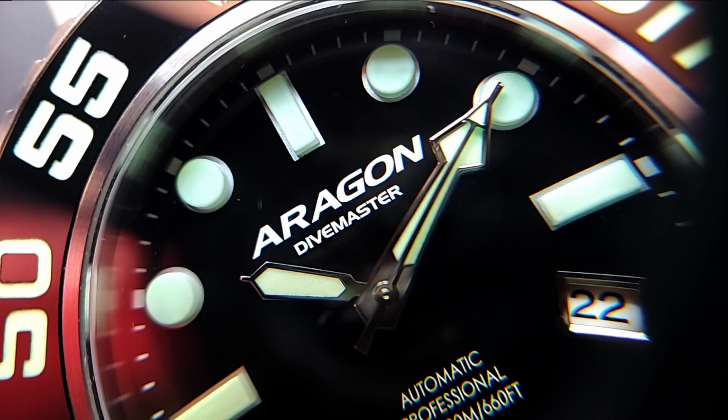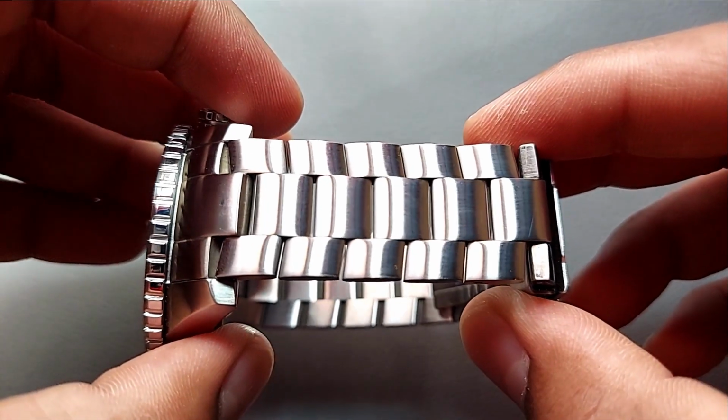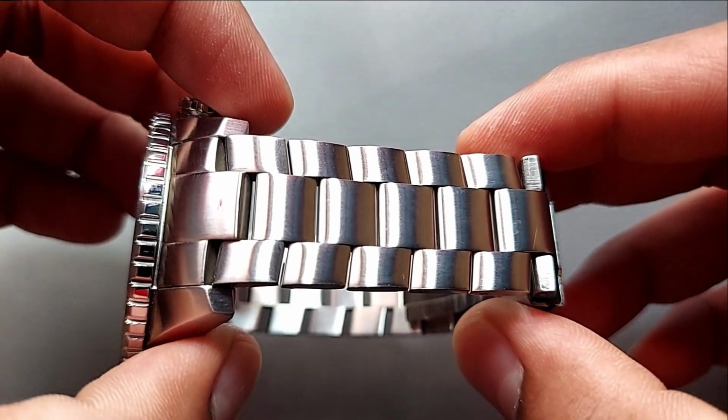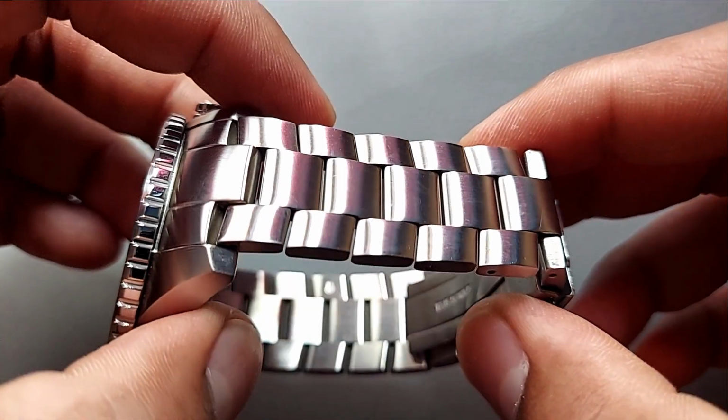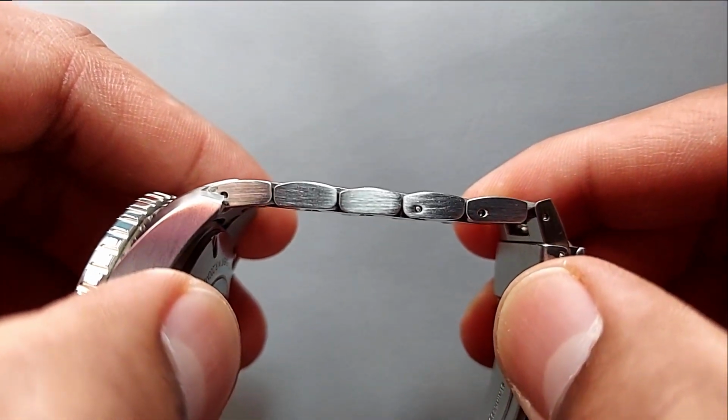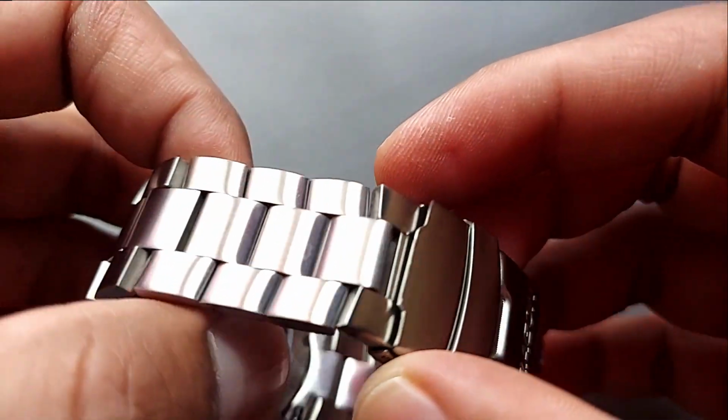And it really needs your attention. First thing you will notice is the size. It's huge. It starts at 22 mm from the lug and is consistent across, no tapering. Seriously, you can feel the weight of the links as they are solid stainless steel and the thickness is 4 mm. This bracelet is no joke.